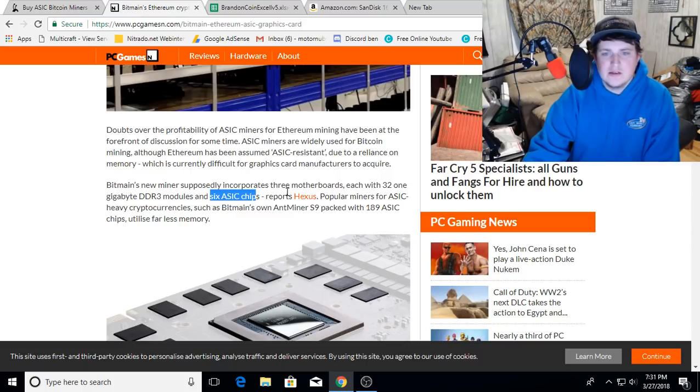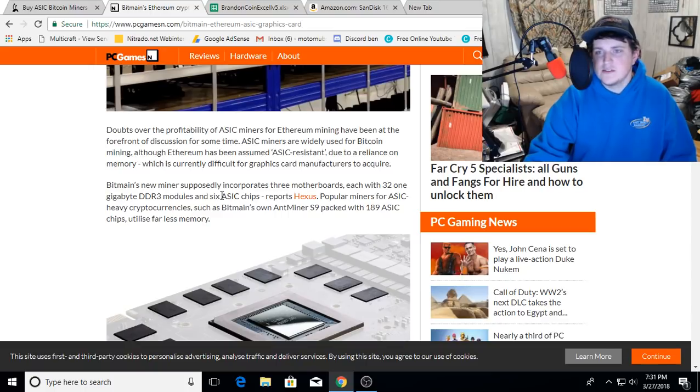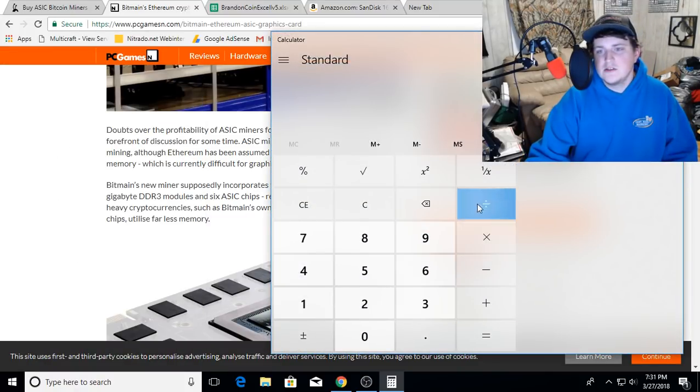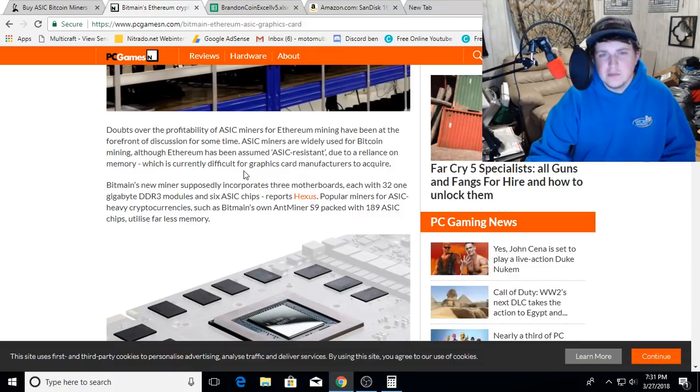So yeah, that would definitely have the memory thing on lock. But isn't Ethereum all based off of memory speed? DDR3 ain't fast, so I don't know how viable this is gonna be. Let's bring up the calculator real quick. We've got 32, and we'll divide that by 3, because you need 3 gigs to mine on a graphics card on Ethereum. So they can mine it 10 times on one ASIC. It's like having 10 graphics cards in one ASIC, but they're 10 graphics cards with extremely slow memory.